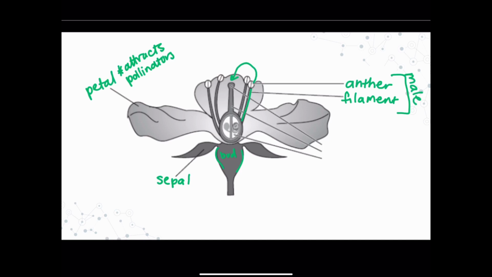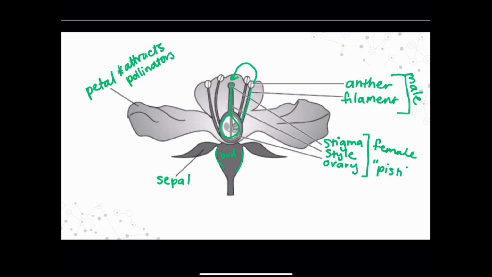And we've got three parts that make up our female. So the first part, all the way at the top, we have our stigma. Now, if pollen happens to land on our stigma, it will travel down this thing called a pollen tube, which is also part of the style. It's the next tube, and it'll eventually lead to the ovary, and all three of these parts make up what we call the female parts of our flower. We also call it the pistil.